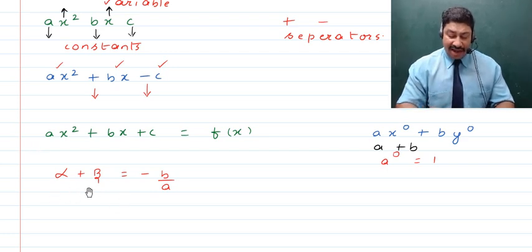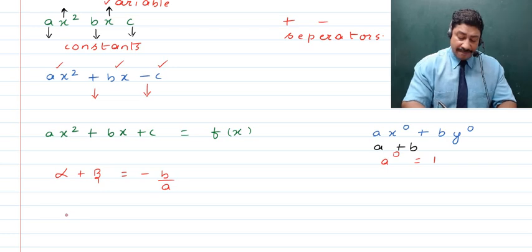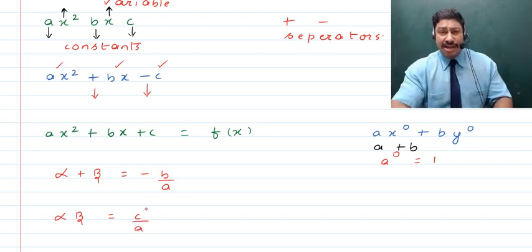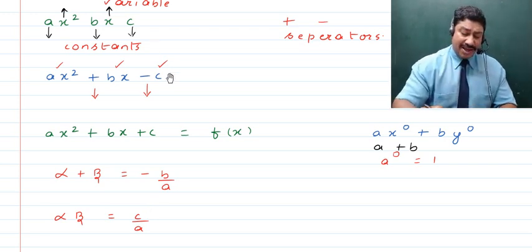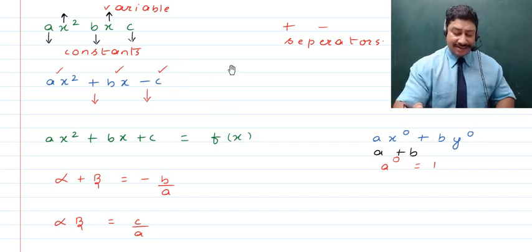Now children, alpha plus beta being equal to minus b upon a, we now have another expression, that is alpha beta, or the product of the zeros, equal to c upon a, right? So these are the two formulae that you're going to use to solve the sum. Now before I get started with the sum, I'll just quickly revise all of this so that if there is any doubt, all of that gets cleared.